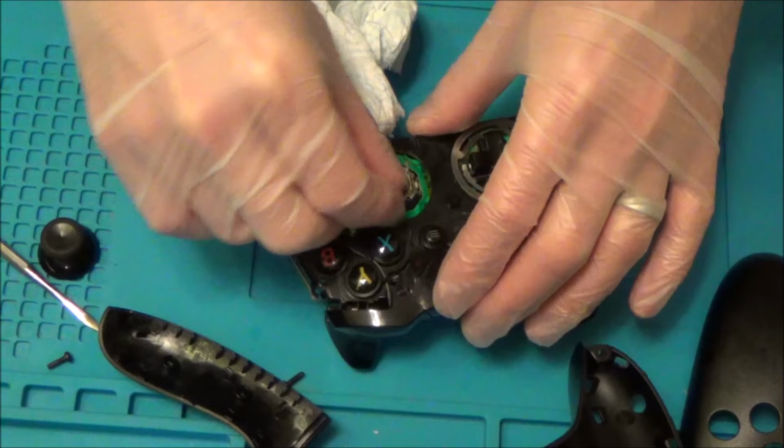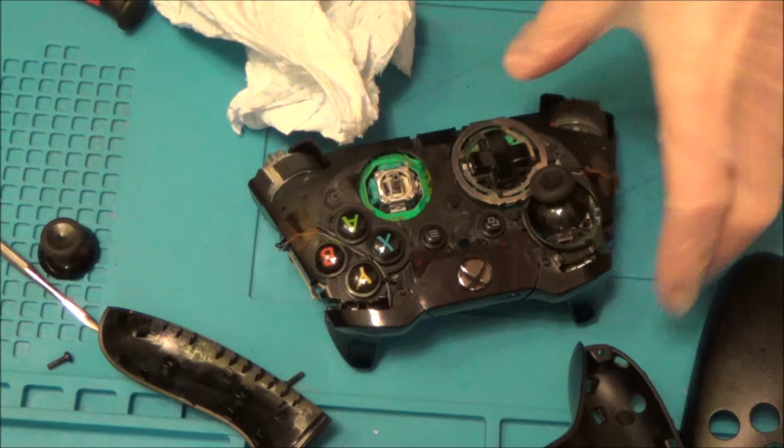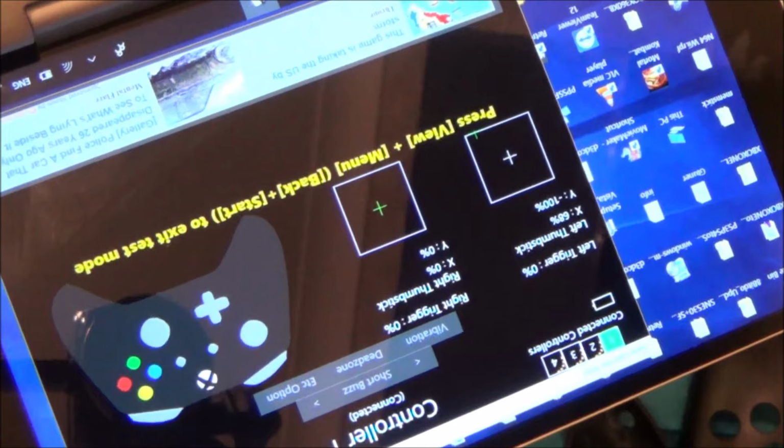I'm going to test it now while it's still apart, see if it's made any difference. No, still exactly the same as it was before. So if you have a look there now, yeah, still exactly the same. So let's strip it down even further.